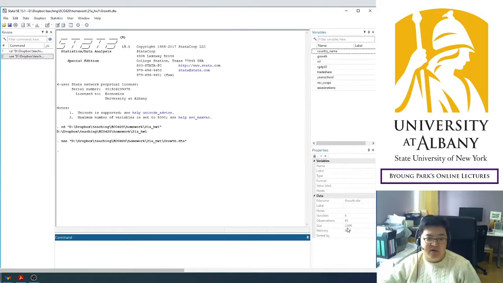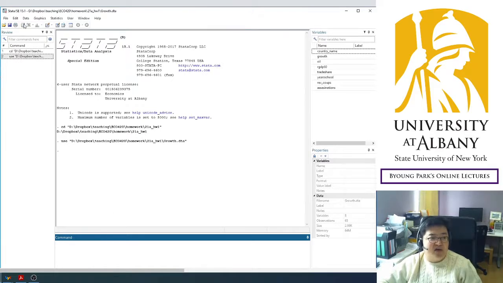So there is no problem with the memory. This is the first step whenever you do something: set the working directory first and then open the data.